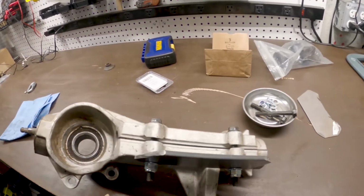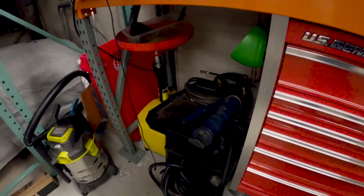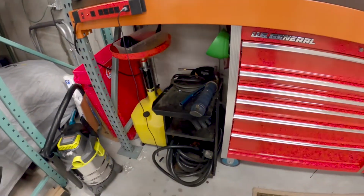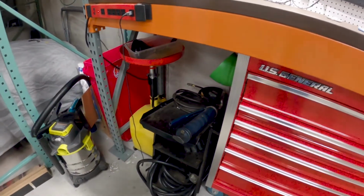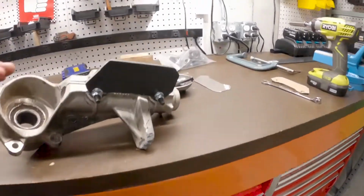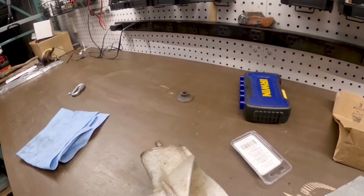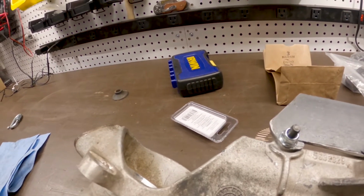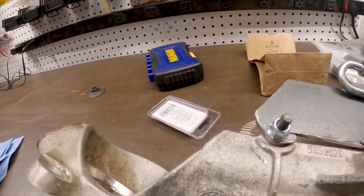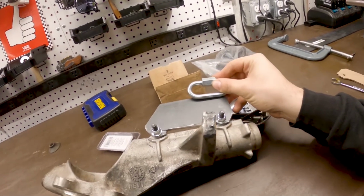But we'll see. So my welder should be right there, but it broke a while ago. Jesse's gonna drop me off his extra welder to come and pop a little clamp on here. I had the clamps. Oh yeah. So I just gotta figure out, I mean, this one was basically just flapping the breeze over here. So maybe put it there. I don't know. We'll see. Should weld nice and easy.